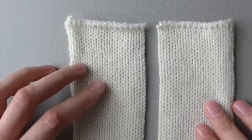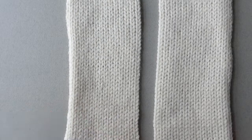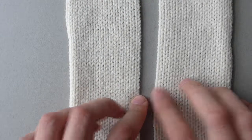I've shown how to cut the fabric in a previous video, and this was where we got up to. A piece of fabric cut vertically into two. As I explained, you can secure this edge if you need to, but I'm going to do this one without sewing to secure it so we can see what happens.